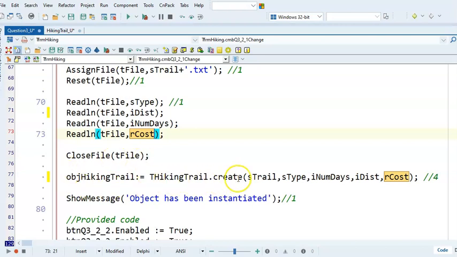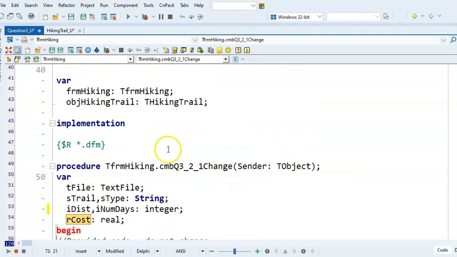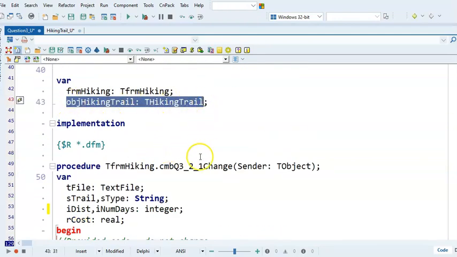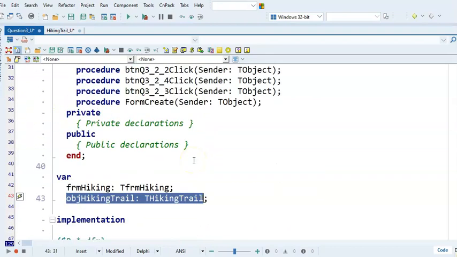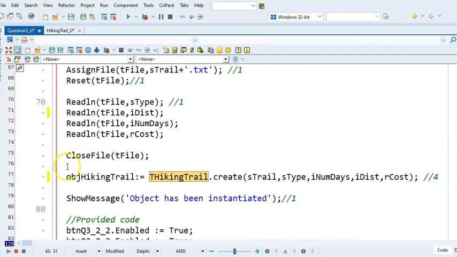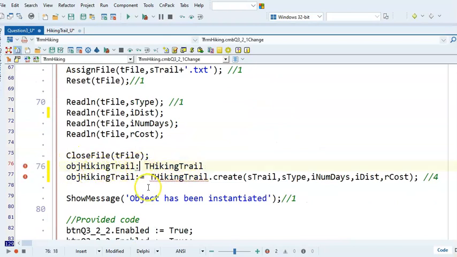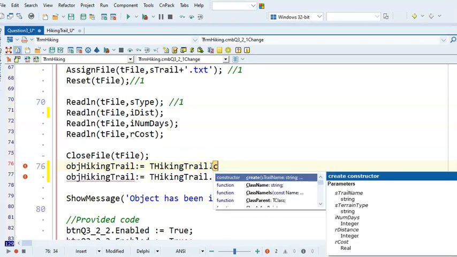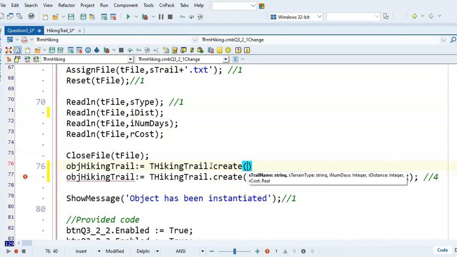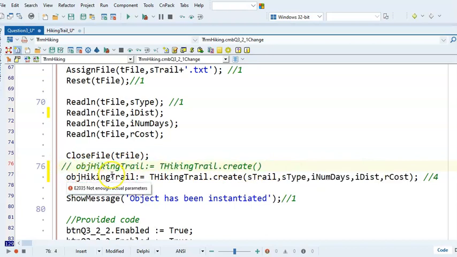Then we had to instantiate our object. Now, just a quick reminder, the way I do it is copy the declaration that they give you. So they usually give it here at the top. Copy your declaration where you want to instantiate, change it to an assignment statement, add dot create, and if all above is fine, you'll actually get some hints as to which values and order it needs to be sent in, your arguments. So there I have the code I showed you guys just now. This was worth 2 marks, 1 mark for that part, 1 mark for that part.